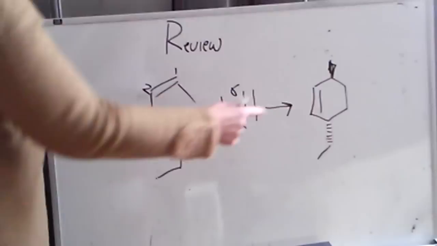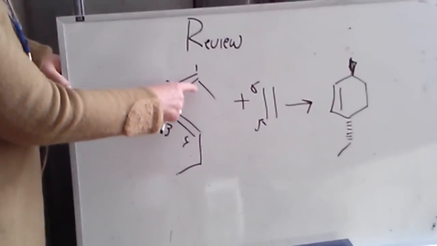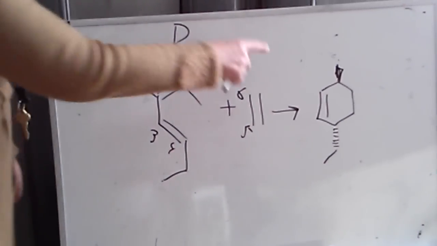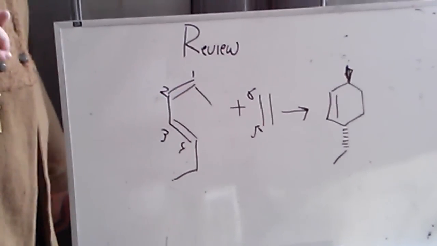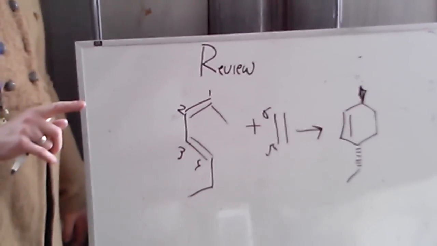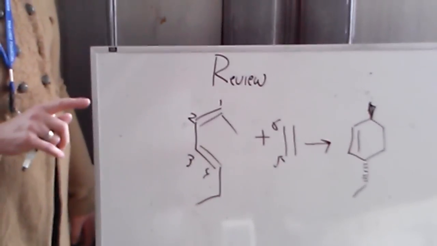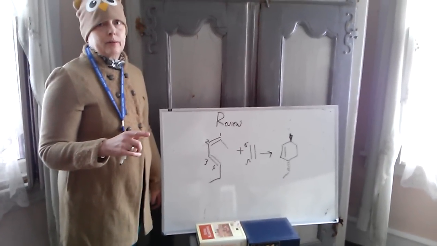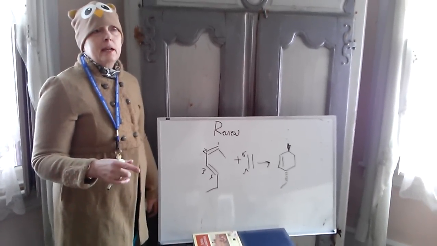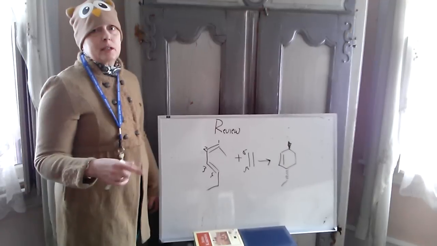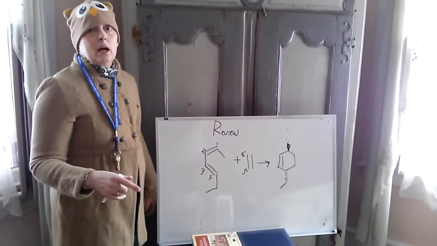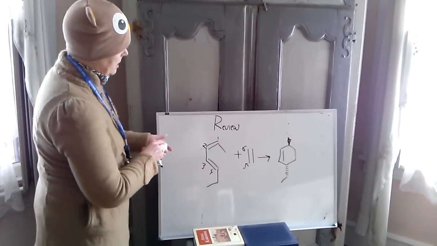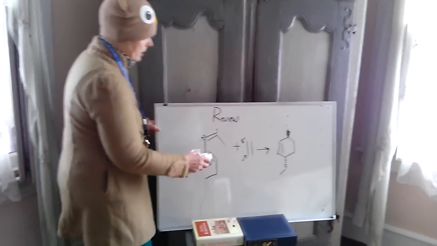Now, why did I put them in opposite directions? I put them in opposite directions because this is an inner group and this is an outer group. They are cis on the new ring if they're both outer or they're both inner. Okay? I just noticed people didn't really pick up on that. I covered that in lab lecture. So you should have really good notes on that. And also in your packet, there's a little series of notes on the Diels-Alder, where I talk about dienes, good dienes, bad dienes, good dienophiles, bad dienophiles.